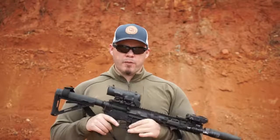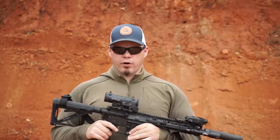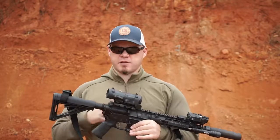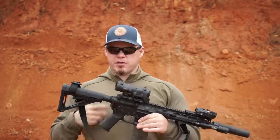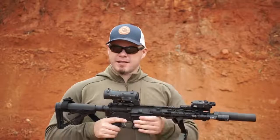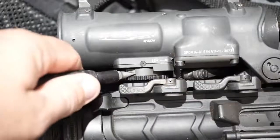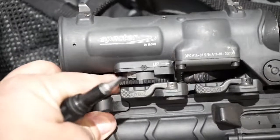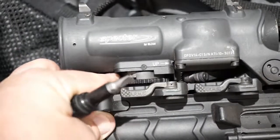So when I polled the people who'd used the Spectre DR, one of the most common things in the negative column that people brought up is the fact that the adjustments are exposed. As you can see, my elevation and my windage adjustments, they move the entire body. It's not like you'd get with other optics where all elevation and windage adjustments occur inside an enclosed space. It actually moves the optic body itself when you adjust it.